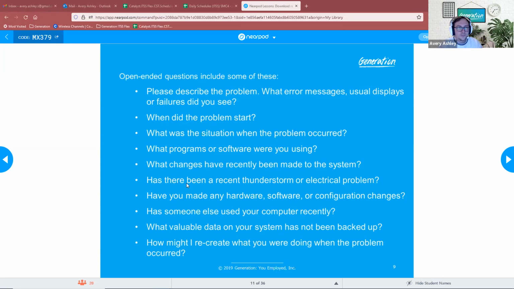So from there, I probably wouldn't be asking, let's see, what programs or software were you using? Because we would already be at the point where, okay, the device has been moved across the building. So probably something got shaken, it's not plugged in right, or there's something wrong with a wall outlet. Those are the questions I'm going to be focusing more on at that point. So they're just used to help isolate it. Exactly, Cynthia.